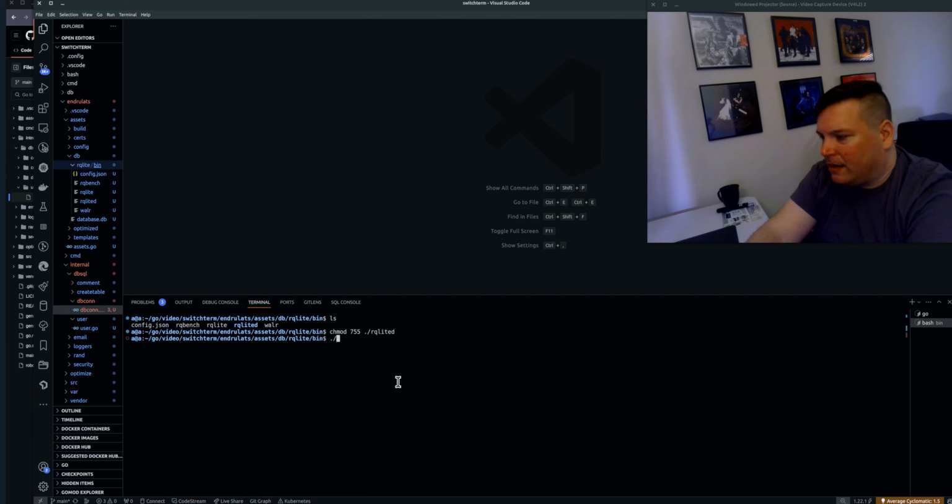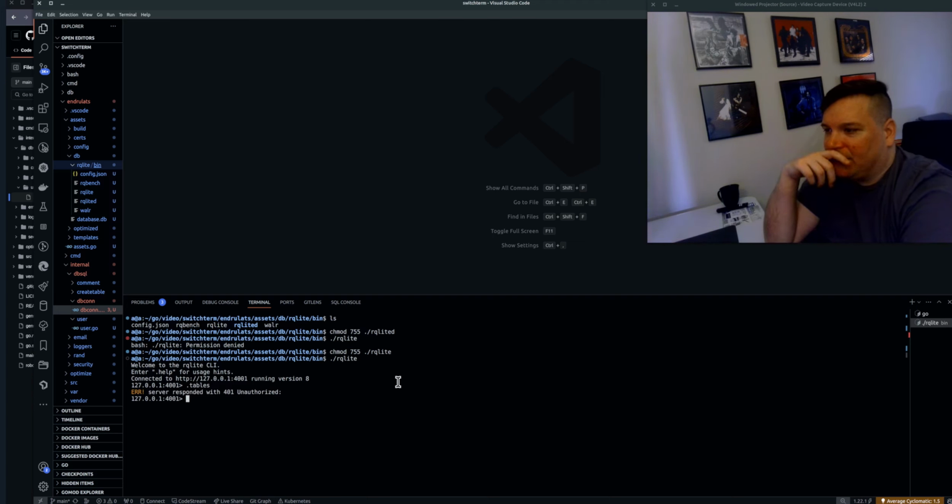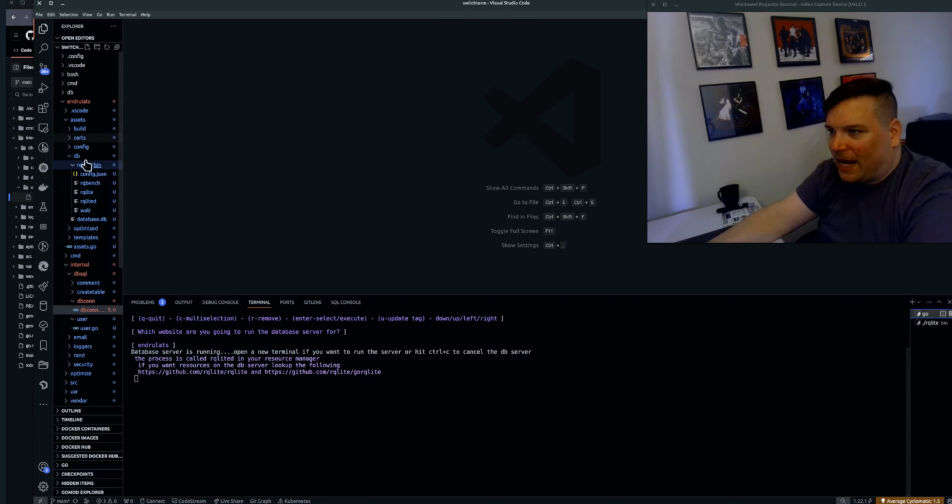And this lets you connect to the CLI, however it's running. But I don't think you could make queries, just because it's unauthorized from the user. Again, you would just have to go back and change the dbcon.